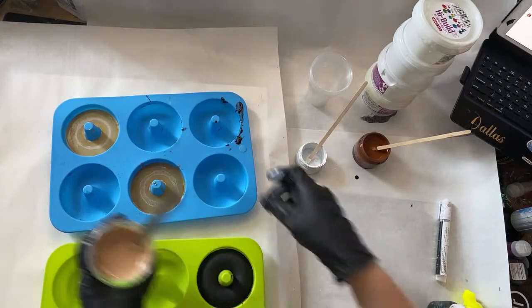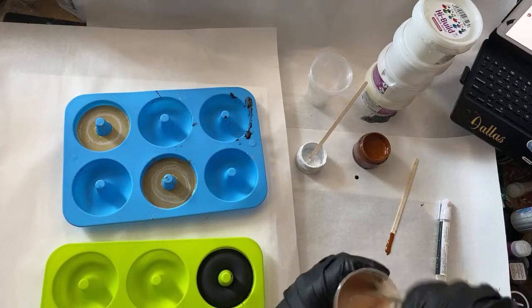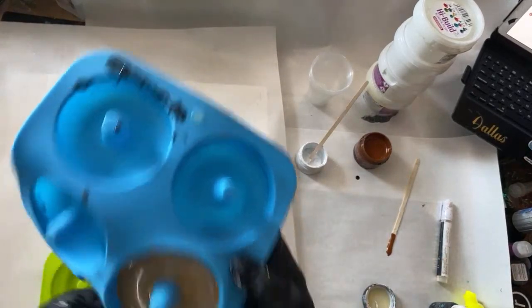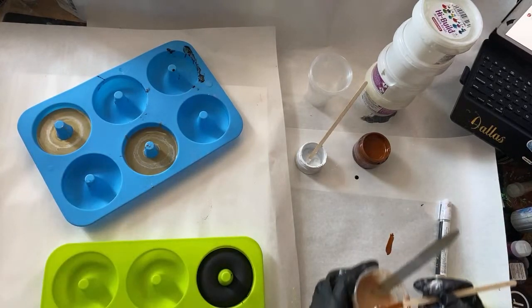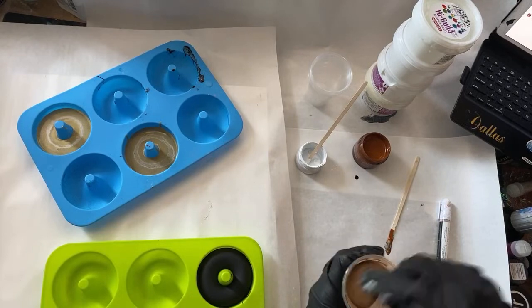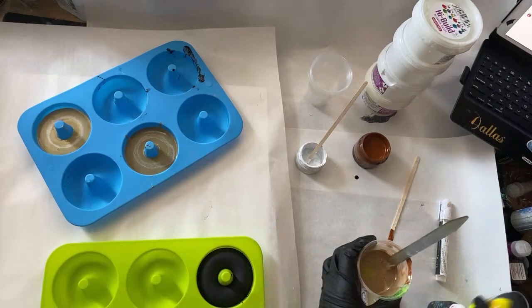Almost 1,000% sure this donut's going to end up two different colors. That is starting to get hot, so we don't have time to worry about it. Two different colors, but I did put a drop of this brown in. That may be too much. All right, so what I'm gonna say is that one half of our donut got burnt a little bit.